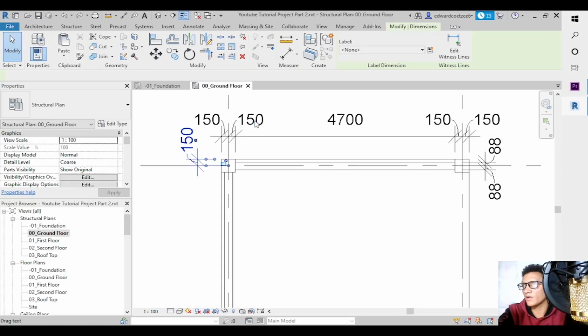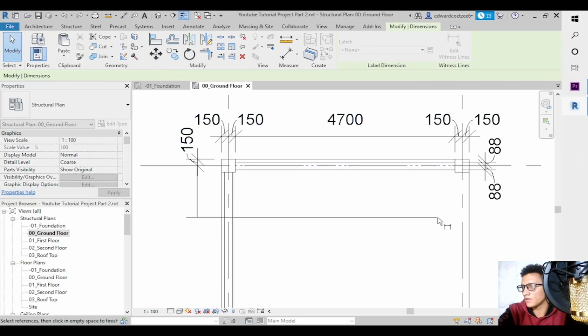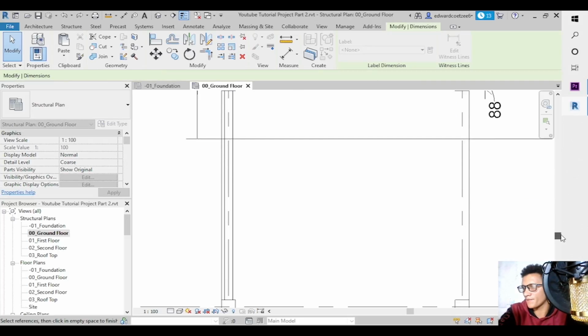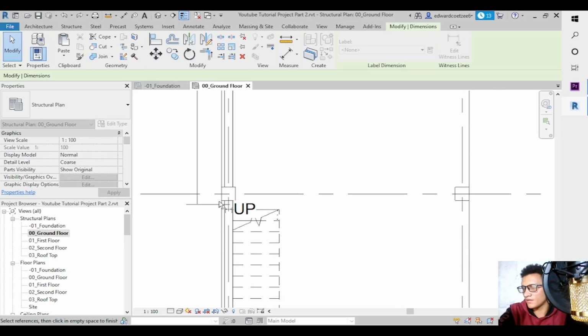Okay, this one I might want to extend all the way, and get the center point.